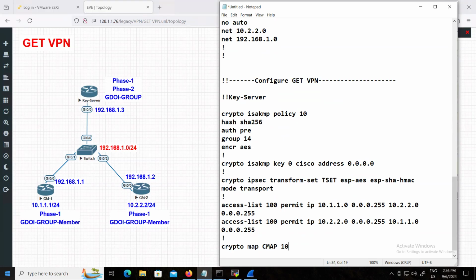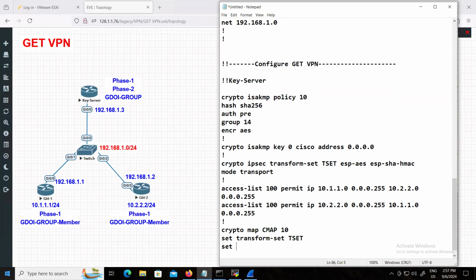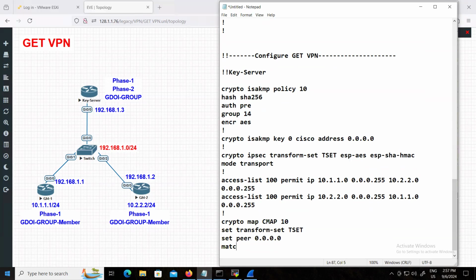Then you used to say set transform set, T set, right? Then you used to say set PFS, then again, right? And then you used to say what?